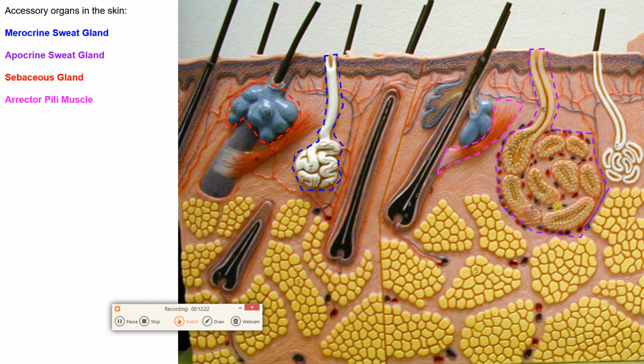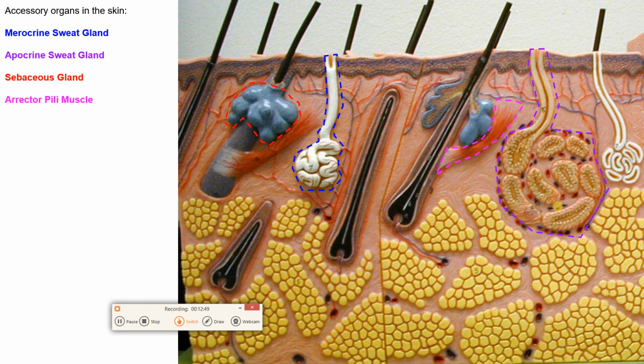And that sweat and that odor is used amongst other mammals to mark their territory, to attract mates, to do things like that. Humans, we don't use apocrine sweat to attract mates. We're not rubbing armpit sweat in our front yard to mark it as our territory. But we still have these vestigial structures.